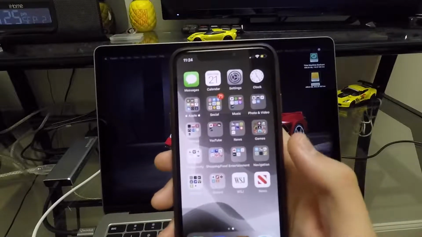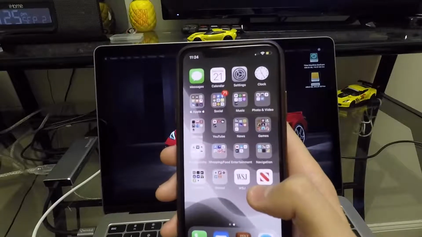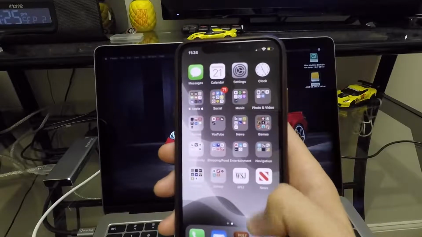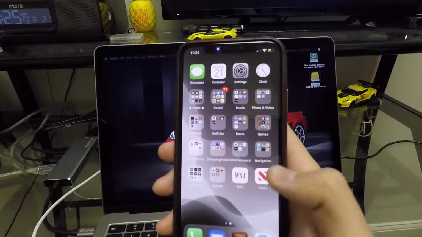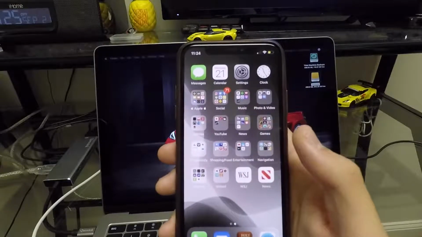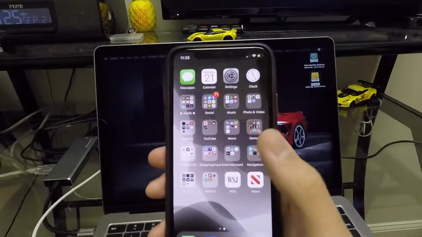Now, I don't have a vehicle that has Apple CarPlay, but Apple CarPlay has had a major redesign, so it's completely new. You'll have to check it out, especially if you have a car that has CarPlay. Like I said, I don't have a vehicle that has CarPlay, but if I get access to one, I will make a video on that.